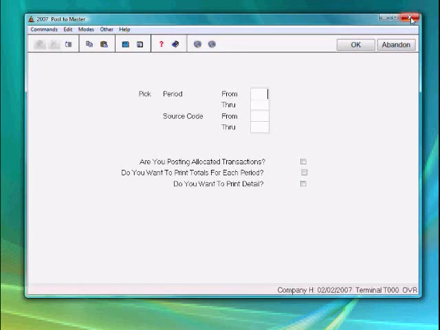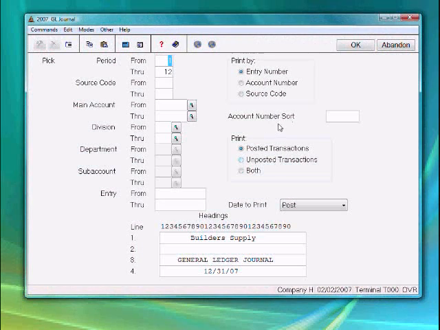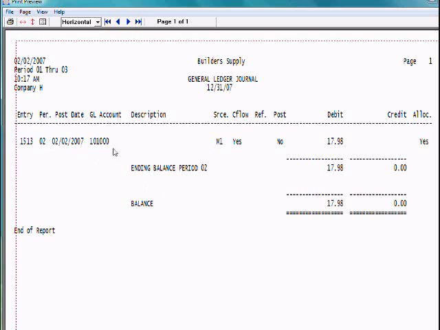And if you think there are other entries that got somewhere, you can always use the journal report to identify them. Let's say you're working in period 4, you're closing period 4, and you don't expect there to be any other entries. You could say, I want period 1 through 3, and I just want the unposted entries. And you could quickly see whether or not there are any entries that are unposted. And here I find an entry in period 2 that is unposted.